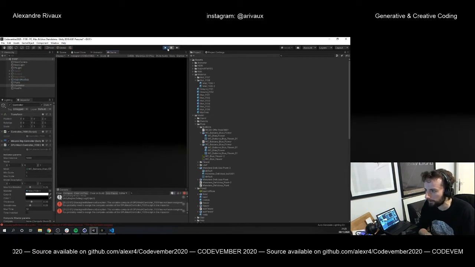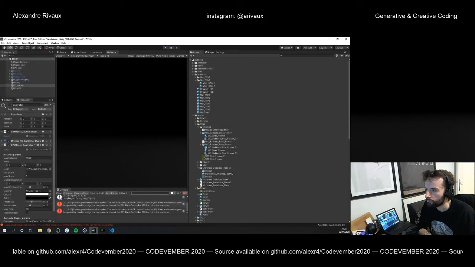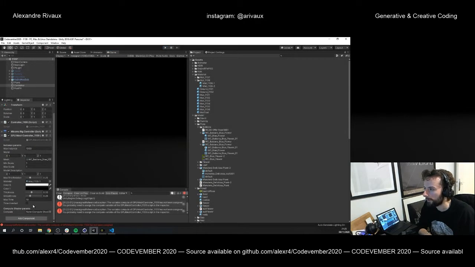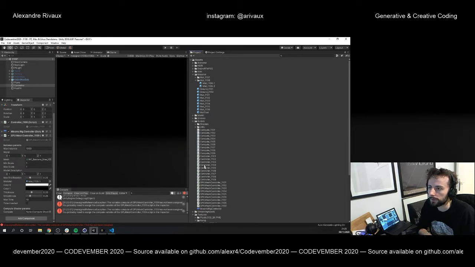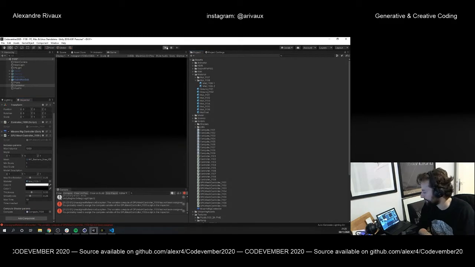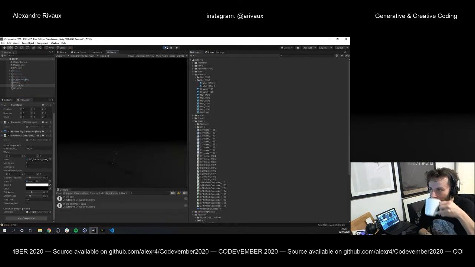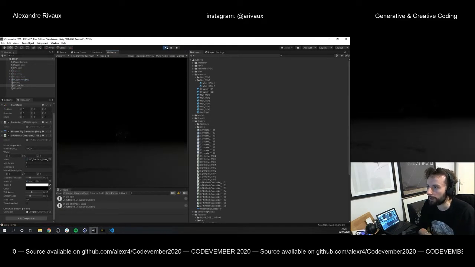The compute variable has not been assigned properly. I think I forgot the compute shader, of course, which is here. Okay.